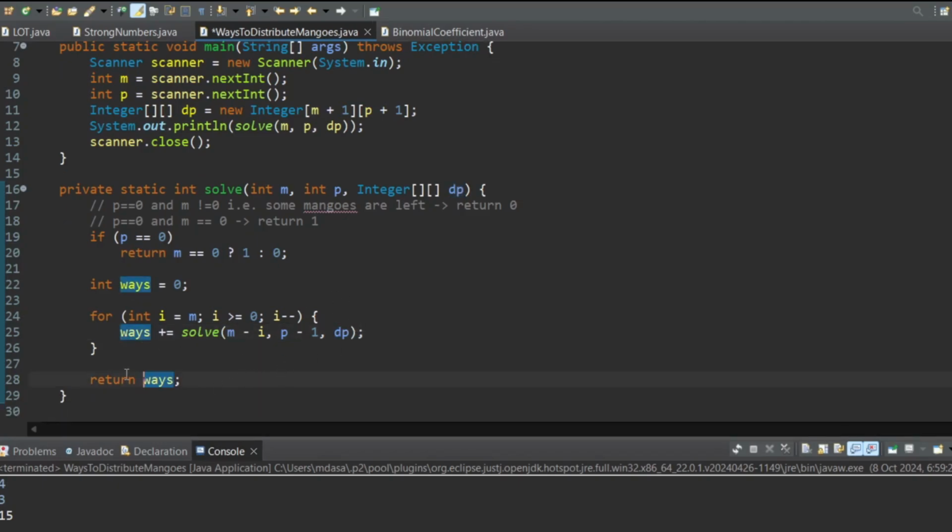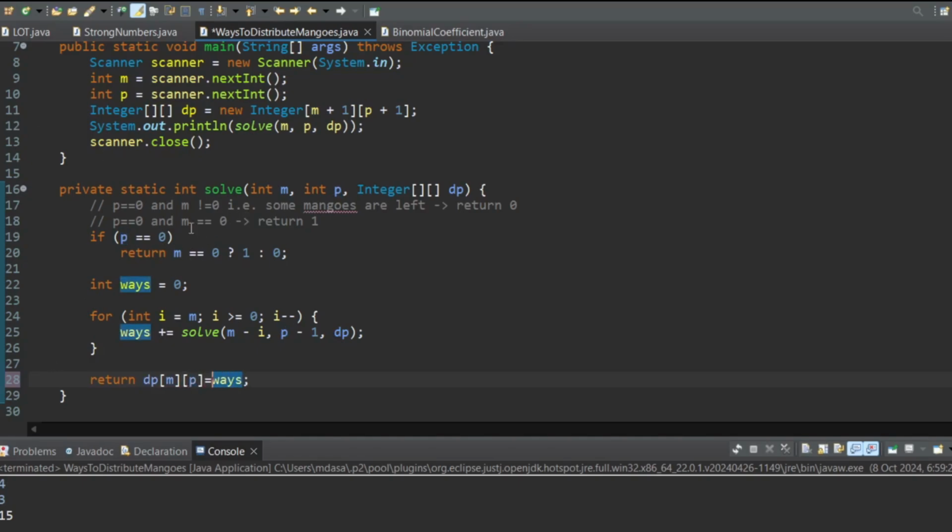So before returning, we need to store the result. Where would we store the result? We will store the result in the dp matrix. dp of m, that is the number of mangoes, and p, persons, equals base.